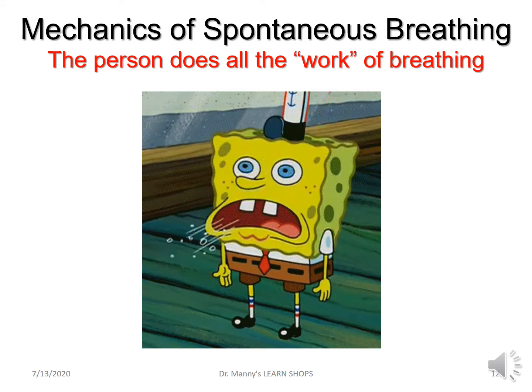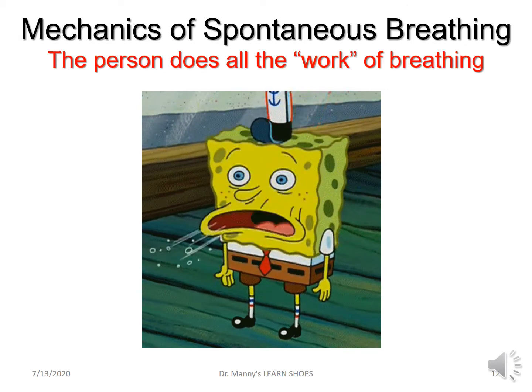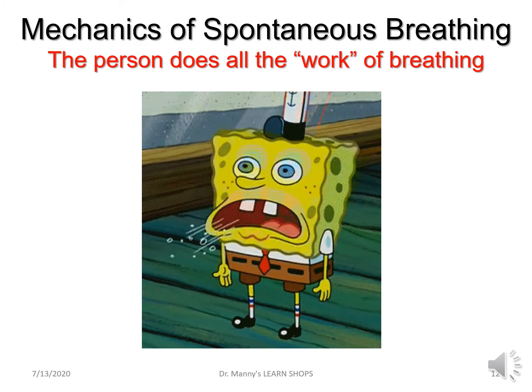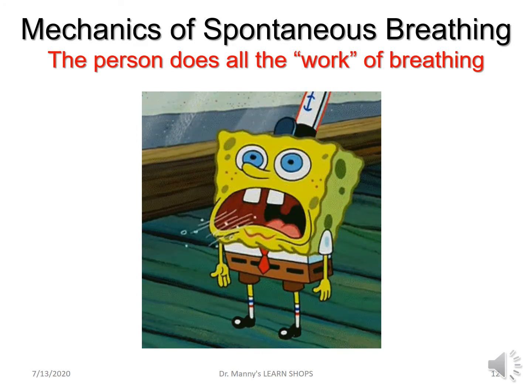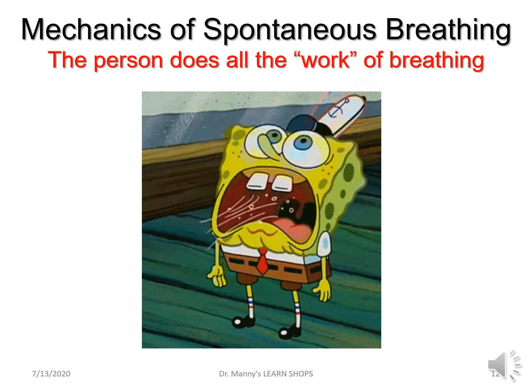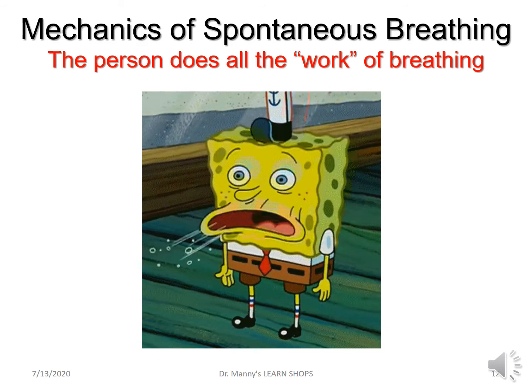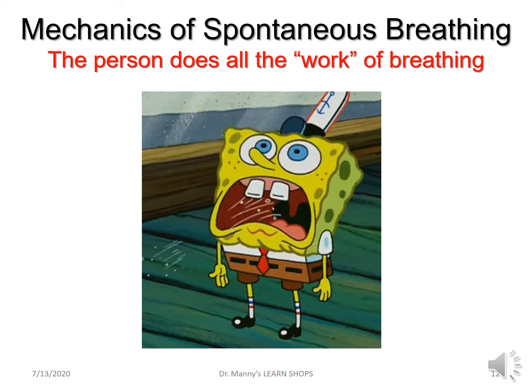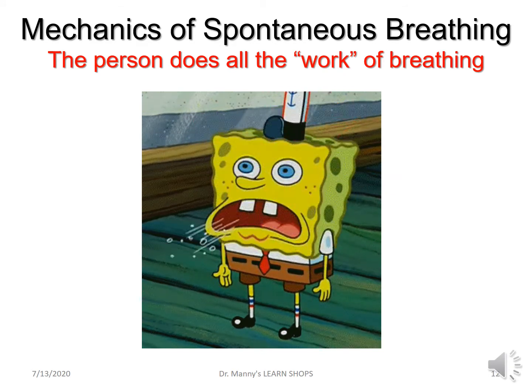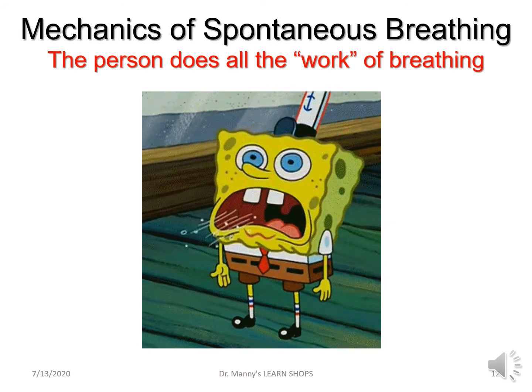In spontaneous breathing, the person does all the work of breathing. And when we breathe normally, we don't even think about it. This is something that we do involuntarily. Breathing is typically, most of the time, involuntary. However, if we choose to, we can use our voluntary muscles of ventilation or breathing, and we can increase the respiratory rate. We can breathe deeper if we choose to. But typically, this is something we don't even think about.